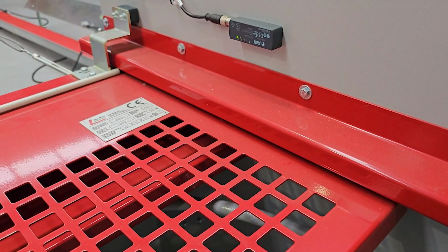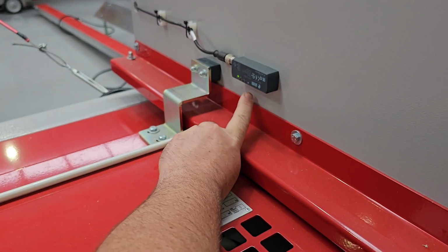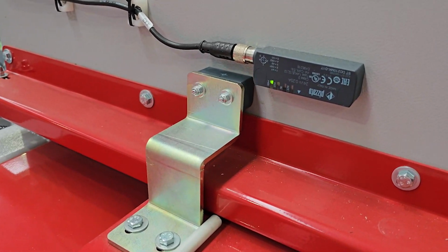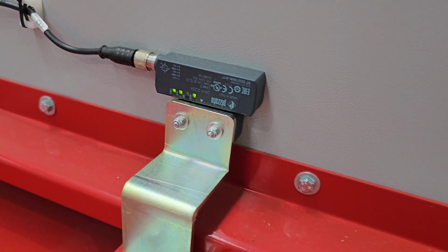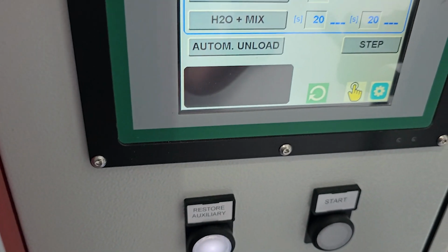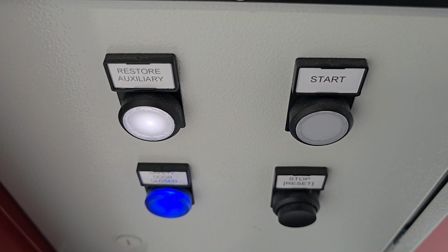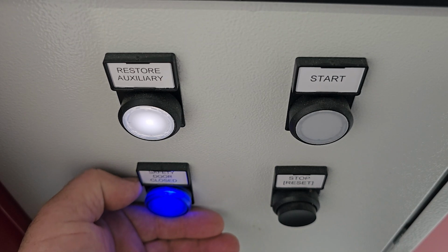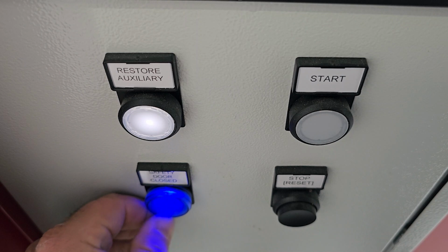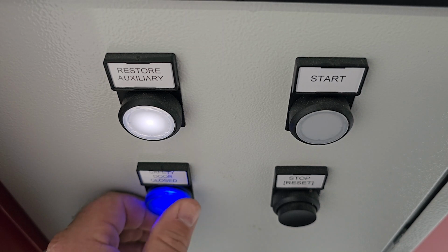So what we do is we pull this door along, and you will see the magnetic block here that's got to meet up with this. If I bring you up closer, when the door is closed, those lights will show 3 green lights, and if you come around here, the auxiliary alarm is gone. Also, when you find that the door is closed and the auxiliary alarm has been removed from the screen, you'll notice that the light here has now lit up blue to indicate that the safety door is closed. This light has to come on to show that the connection between the safety lock and the magnet block has been engaged correctly.